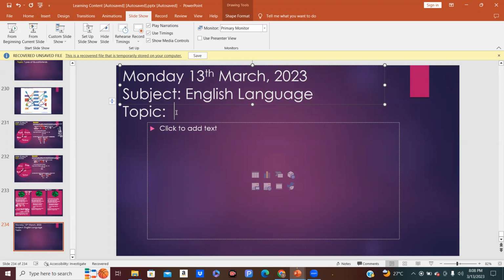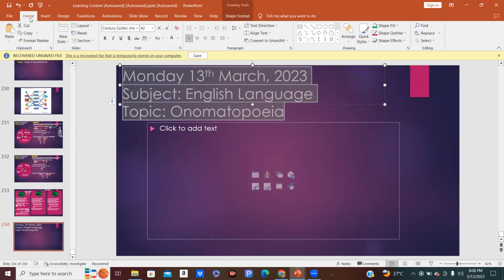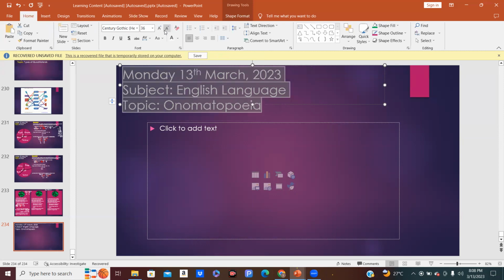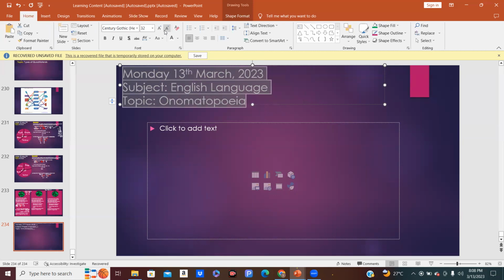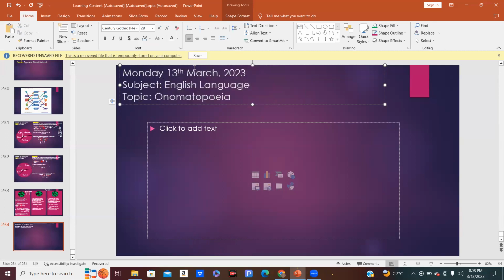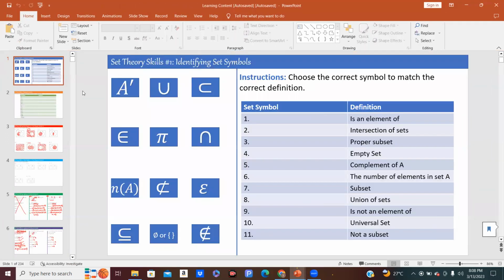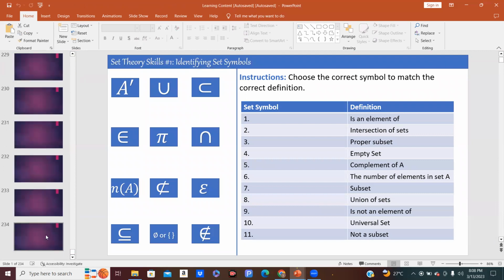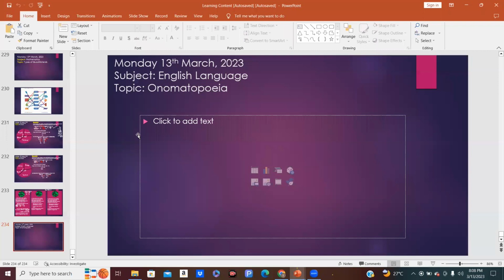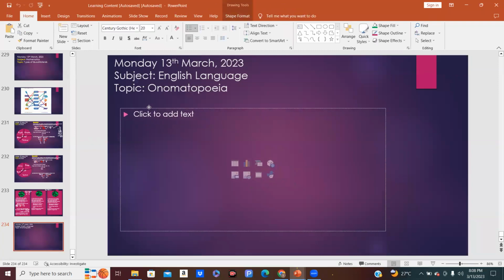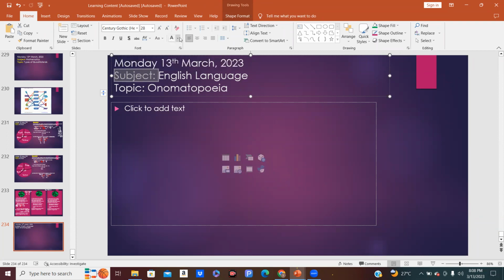All right. Today we're going to be looking at another figure of speech. Last time we looked at simile, metaphor, and personification. The very last thing was irony. Irony was interesting. We learned all sorts of irony. Can someone tell me the three types of irony that we have? Verbal irony, situational, and dramatic. Very good.